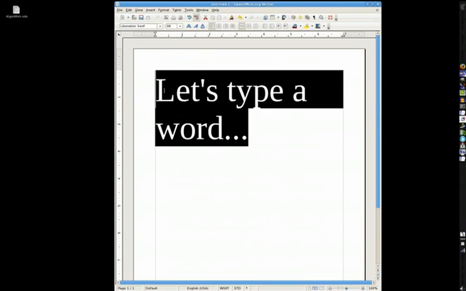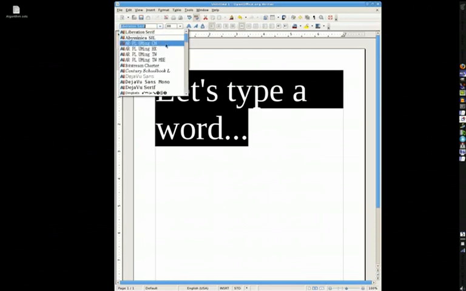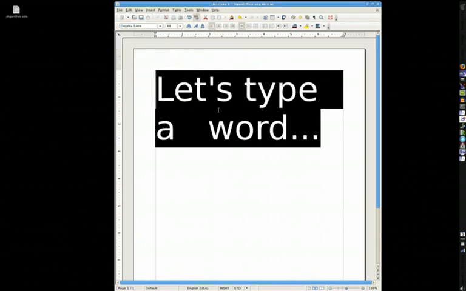So this is a serif font because it has ticks. The ticks make it serif, or the ticks are the serif if you want to look at it that way. Sans serif means without serif. It's just a smooth, rounded font. And we'll use Deja Vu Sans. There it is. So as you see, it's just a smooth, rounded font. There's no ticks sticking out at the end of each of the characters.